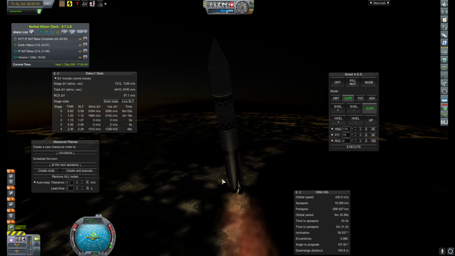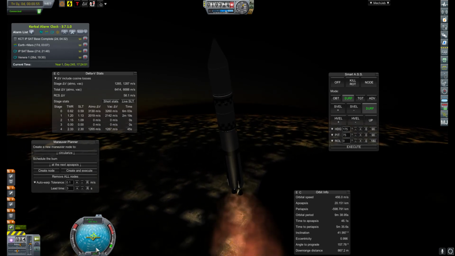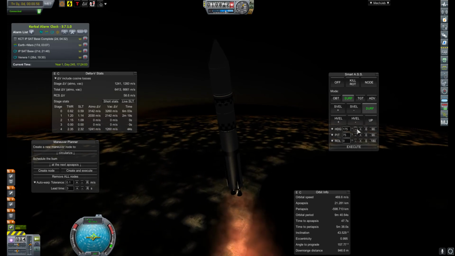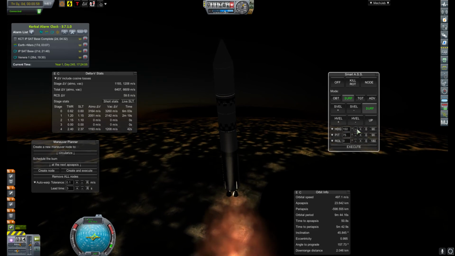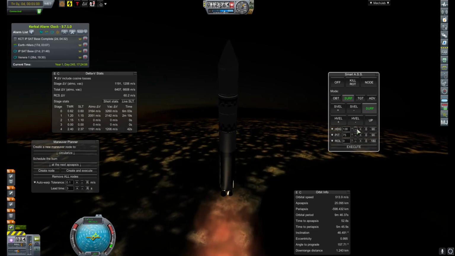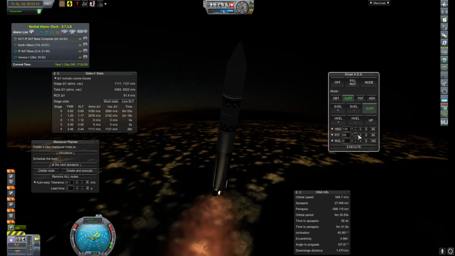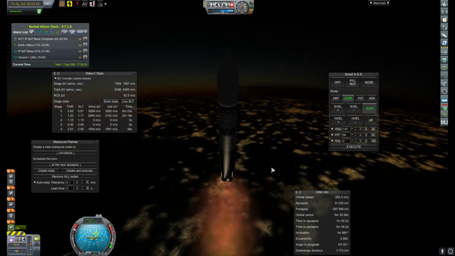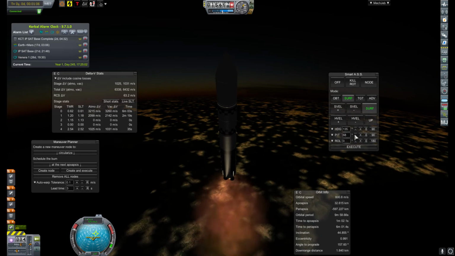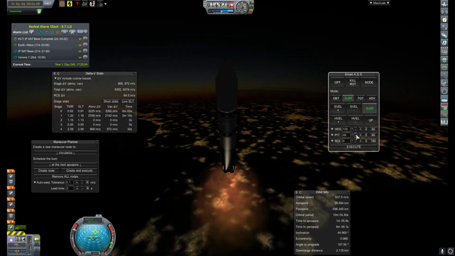So this rocket might take quite a bit of time. Let's see, it's 180, I need to be going 135. So here we go. There we go. Fortunately this rocket can handle it, and I'm high up enough in the atmosphere that I can get away with doing that.